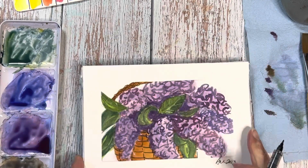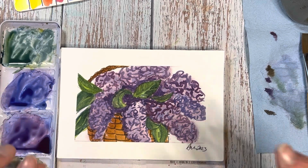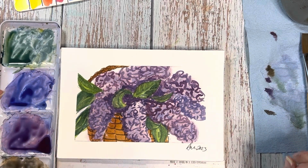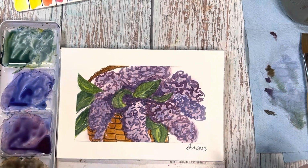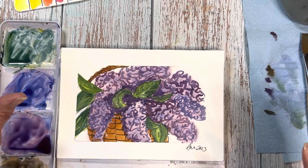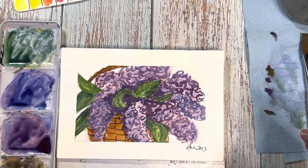I hope you are signing all of your work, because it will really let you know your progression and your progress, and that's the best thing you can do when you're dabbling in watercolor, is to look back at your progress. It's so easy to tell yourself that you're not doing it right and not doing it well, but when you look back at your progress, I think you'll see that you're doing just fine.